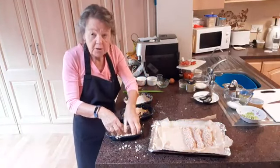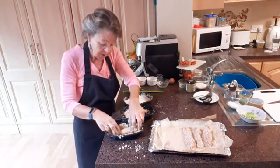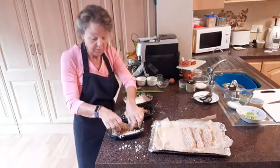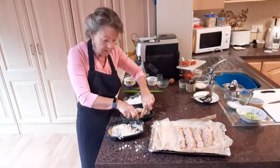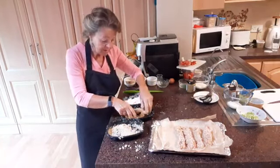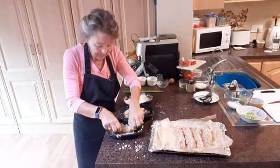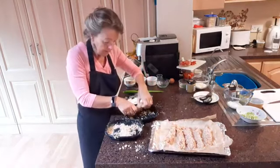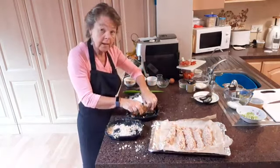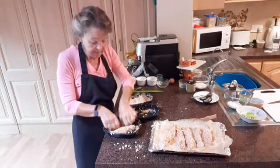What would be really good, if you don't have anybody in your house allergic to nuts, would be to chop up some peanuts as well and put them in with the breadcrumbs, or some grated parmesan cheese. And in they go, so they're going into the oven now for 35 minutes. And while they're cooking, you will make some dips.